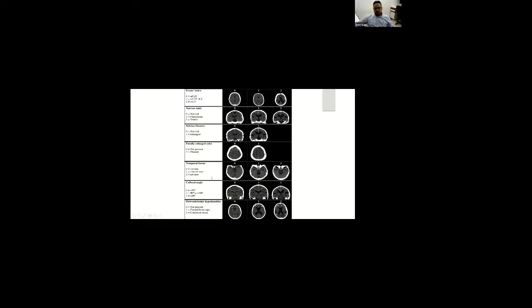And if there's dilatation of the temporal horns, you have to measure the diameter. If it's more than 6, then it's grade 2. Then callosal angle, if it's less than 60, then it's grade 2. If it's 90 to 60, then it's grade 1. And then periventricular hypodensities, if they are in the frontal horn, then it's grade 1, and if they're confluent areas, then grade 2. So the higher the grade, that depicts the severity of NPH.